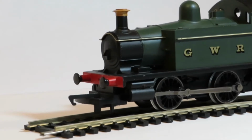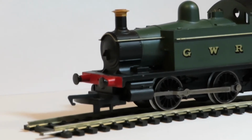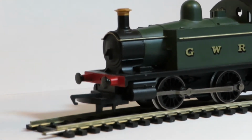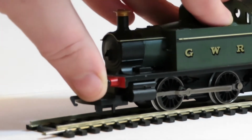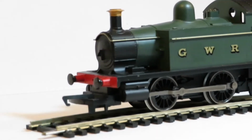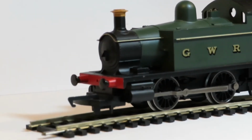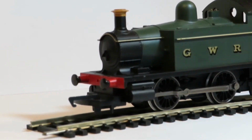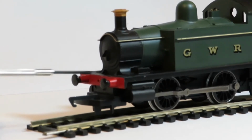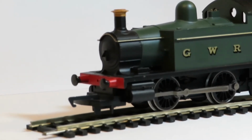So let's take a quick look at the buffer beam at the front. You've got the standard Hornby D couplings, no NEMs here. You know, for £50.99, I think a NEM conversion might have been nice. Buffers are not sprung, but I think that's to be expected. I think many people have these locomotives hidden away somewhere in their collection, whether it runs or not. You've got a nice red buffer beam, a hole for the vacuum pipe, and moulding resembling a coupling hook, but it's not done the best.